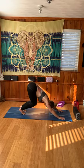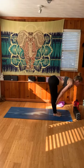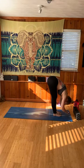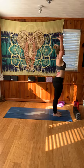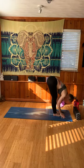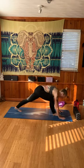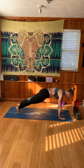Exhale, bend the knees. Look forward, walk, step, or lightly hop forward. Inhale, half lift. Exhale, fold. Inhale, sweep high. Exhale, hands down, all the way down, forward fold. Inhale, half lift. Exhale, plant the hands, step back. Find your plank, feel long, feel strong in your plank.